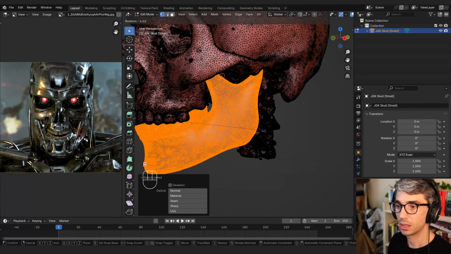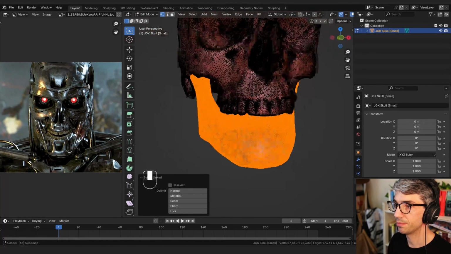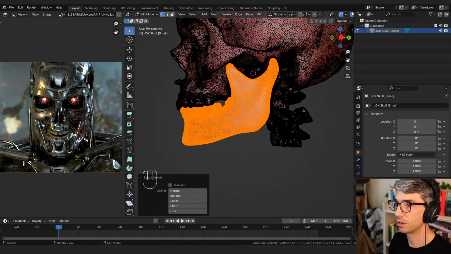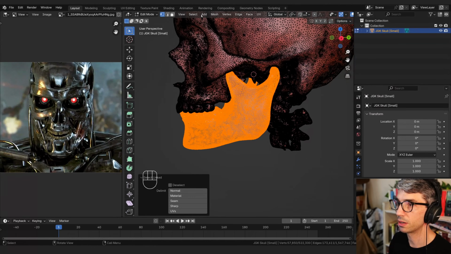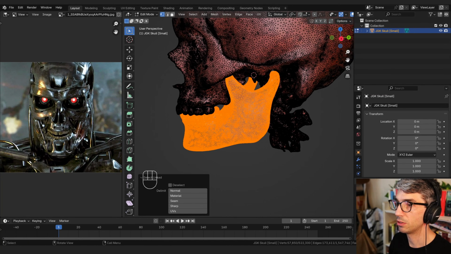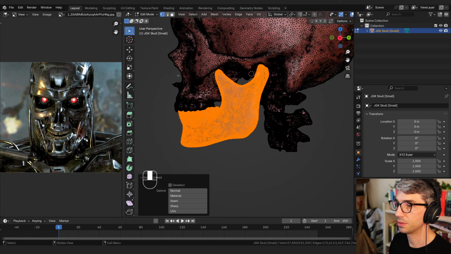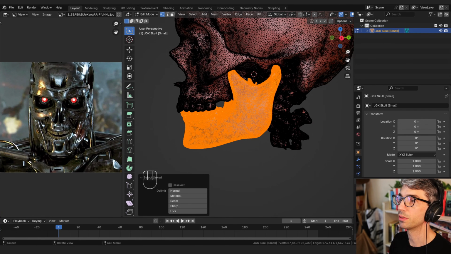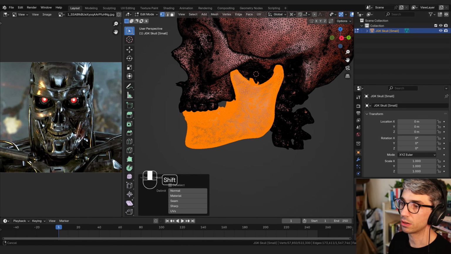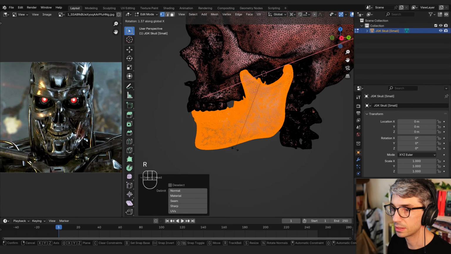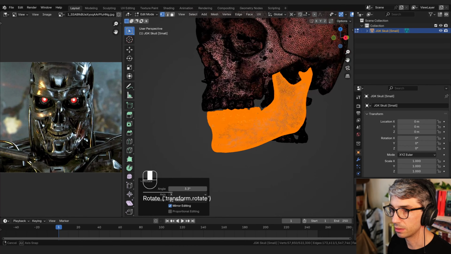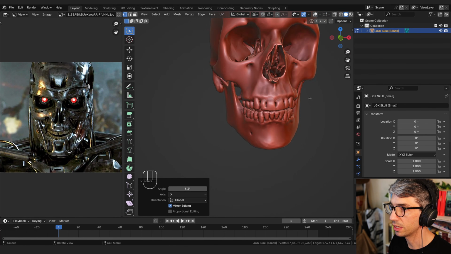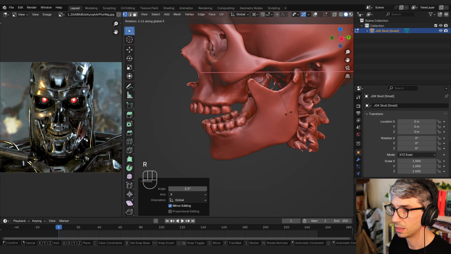So maybe what we could do is we could rotate the jaw a little bit. So I'll set the pivot point for all these guys to be the 3D cursor because it's kind of right up here in the center of the jaw area. And if you didn't have that, by the way, you could just select the top part of the jaw here and go Shift S, cursor to selected. That'll put the cursor right in the middle there. Then we could set the pivot point to the 3D cursor, and I can rotate X and just bring it down a little bit. It's going to turn off my overlays so I can see what this looks like.